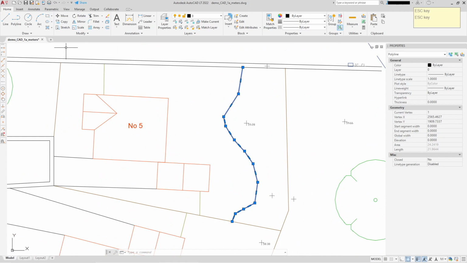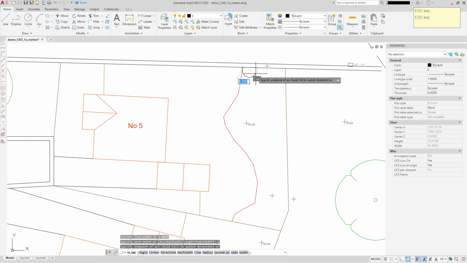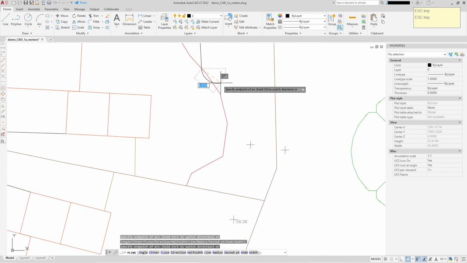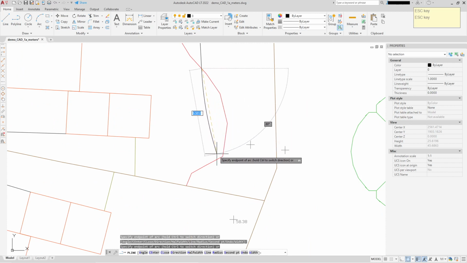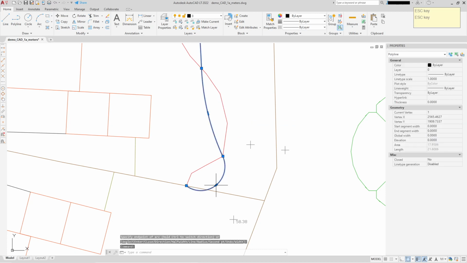If I try and do that with polyline arcs, and I'll just change that colour so we can see the difference. So if I start again and select arc, I'll bring that down to there. Straight away it's taking longer, you've got to think more, and then you've got to go and adjust your arcs.